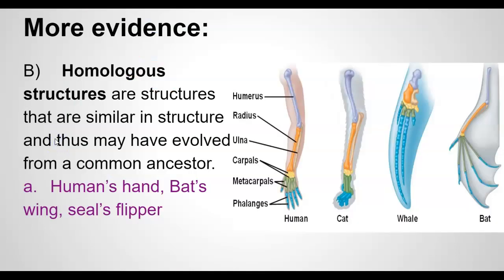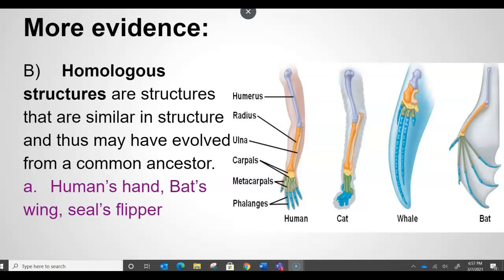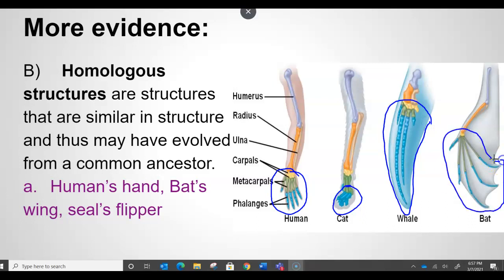Homologous structures, and in your book they call this similar structures. In this picture here, you can see the forelimbs or the front limbs of humans, cats, whales, and bats. What I find interesting is they all look like they have fingers. Now the cat's paw is all covered up, but if you go underneath the whale's flipper, you can see the fingers. And real clearly in a bat's wing, the bone structure kind of looks like fingers. So these are all indications of something evolving from what we call a common ancestor. Somewhere along the line, there was a common mammal.